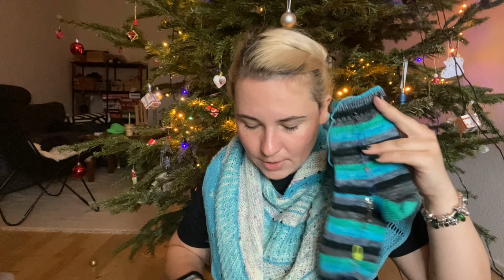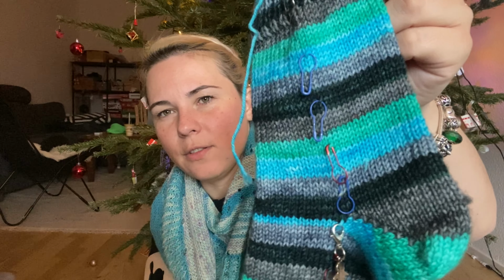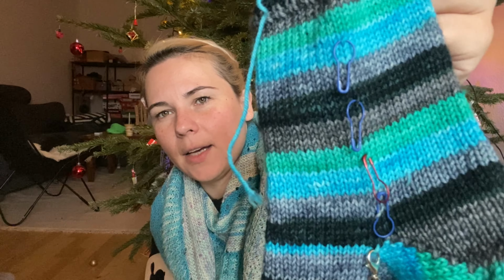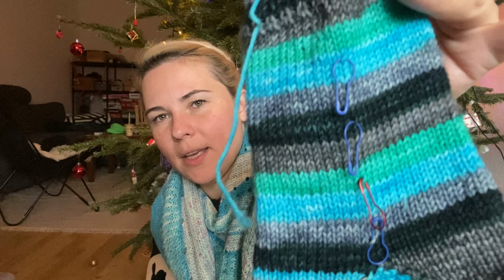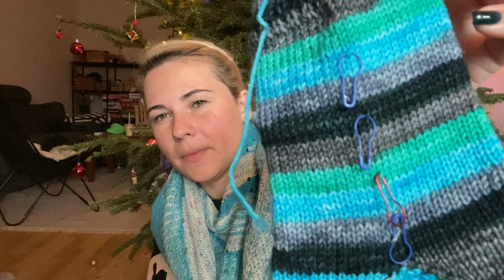And last week I showed you this sock. It was already finished. For this one I used 5 colors. These 2 grays look similar, and I don't know if you can see the difference, but the top one, before the black stripe, is more like blue gray, and down it's like green gray. They are mixed together.